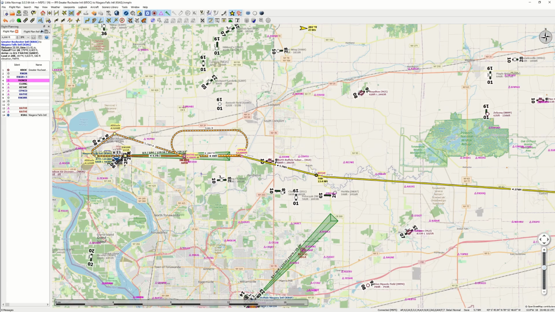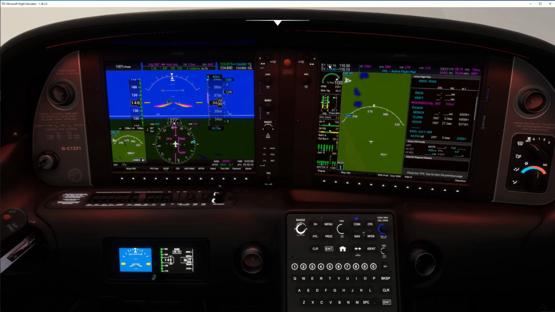Okay? So let's go back to the aircraft. You see here, 11010. It's in standby mode right now, and also it's down here on nav 2. So to switch it up to nav 1, just right click on that. Now it moved up. And you can use these dials to set these numbers, but it's already set for us, so I'm just going to hit swap.